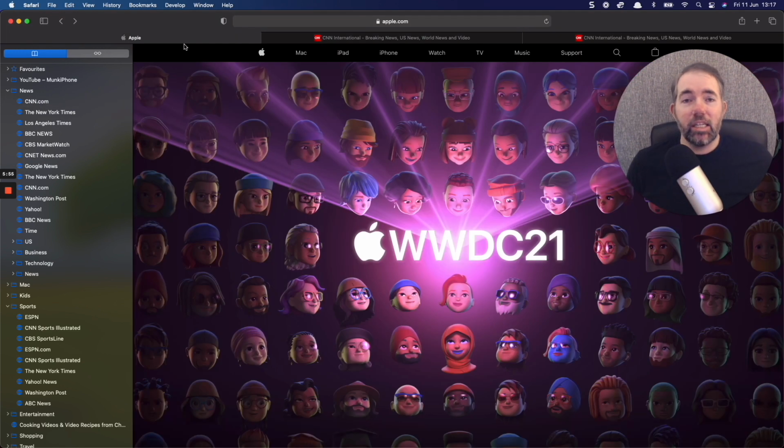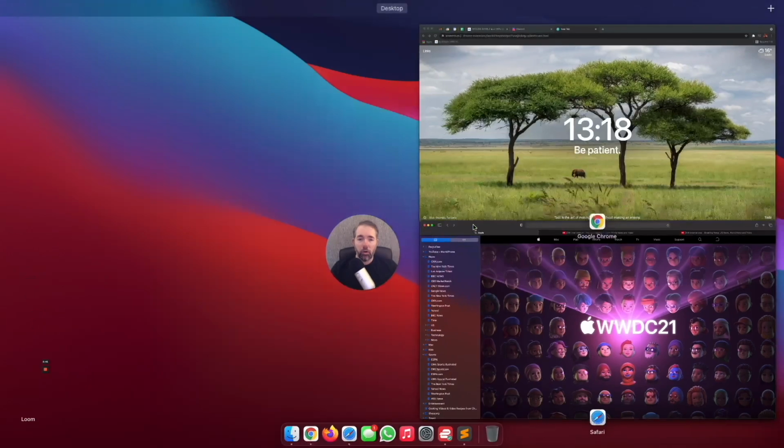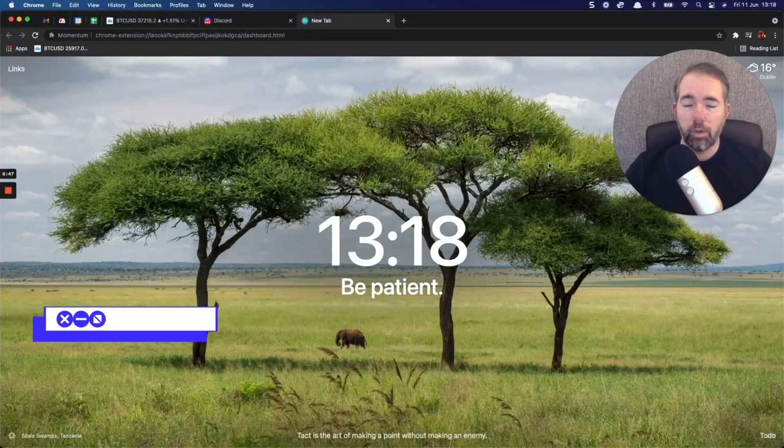And the problem with that is it just slows down your productivity and adds unnecessary work where you could have set up your browser in a way where you can get to that application in a split second without having to load another tab and with a really handy shortcut. Now this works for all browsers. I'm showing Safari right now, but I'm going to switch to Chrome because that's where I actually have my setup and I'm going to show you how I do it. So let me switch over to Chrome and show you how I've configured my browser.